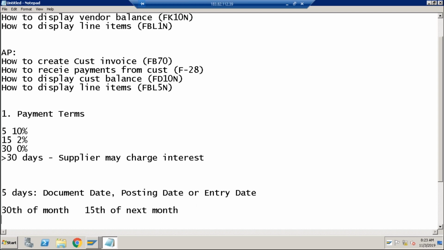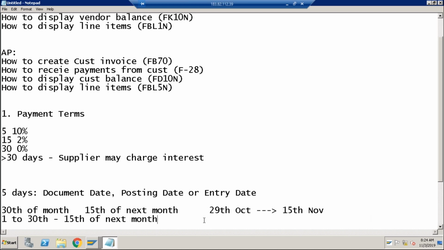Whatever invoices are posted after, which means 1st to 30th, will again be paid on the 15th of next month. So for example, in this case, if the invoice is posted on the 29th of October, it would be paid on the 15th of November, right?